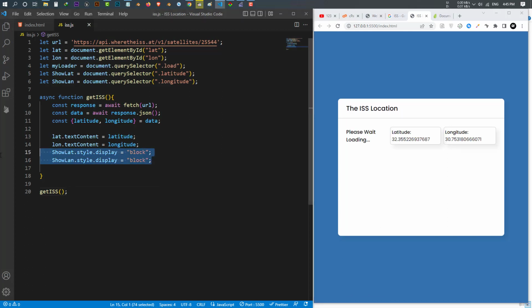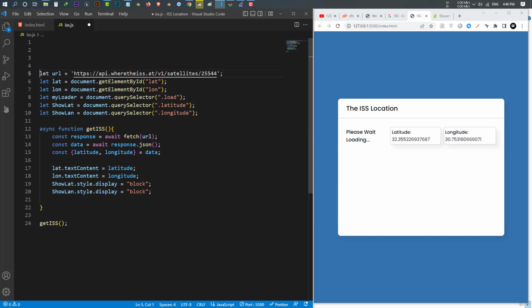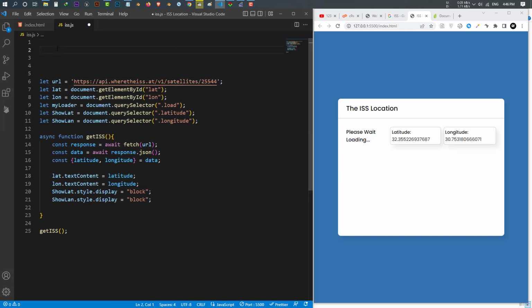Okay, after that, we want to display this thing on the map. We can't see any map right now, right? Okay, to do that, let's make a few things. First of all, I'm going to go to the top of the page.